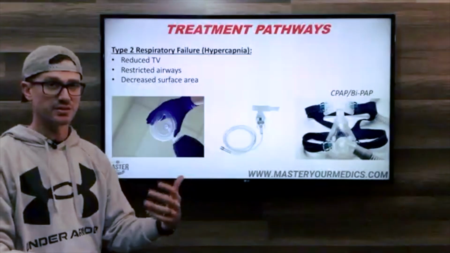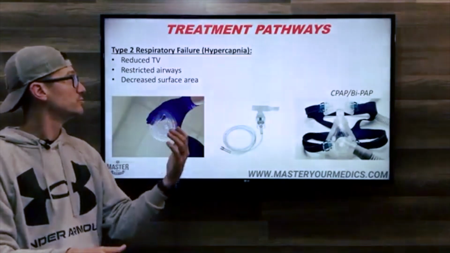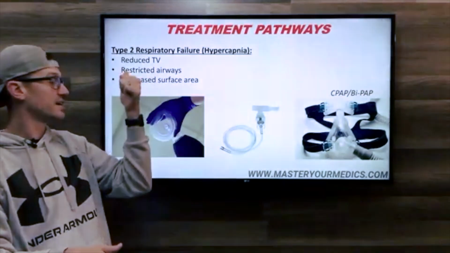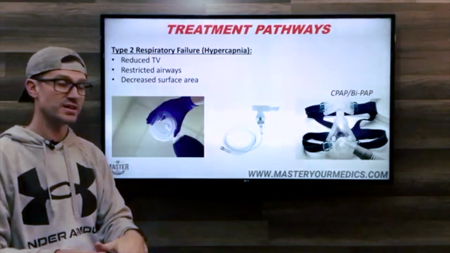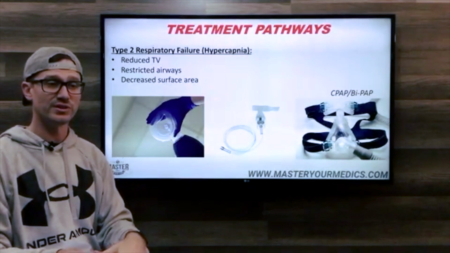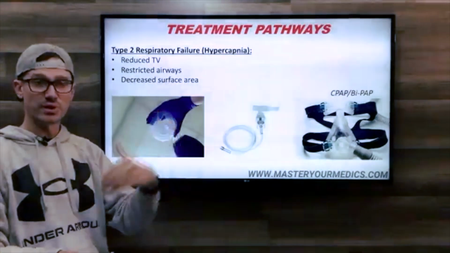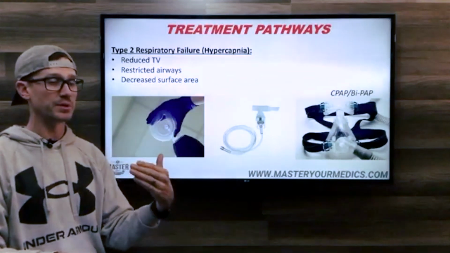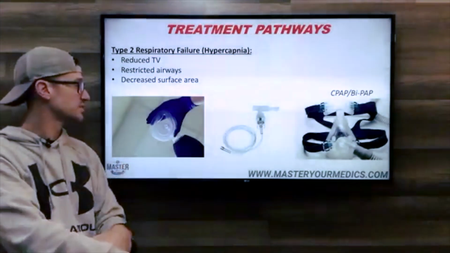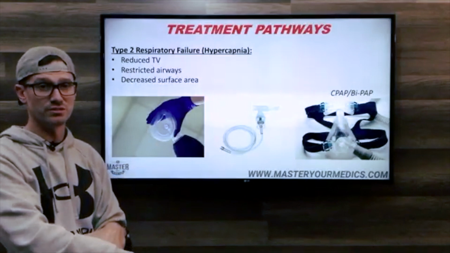So as we described there, this patient appears to be in type 2 respiratory failure because they have very fatigued breathing due to decreased surface area. So they are at that later stage of respiratory failure when they're not able to just get a breath in, because that diaphragm's been working, and ultimately that diaphragm becomes weak. So with that, our treatments are going to be to assist those ventilations with the patients.